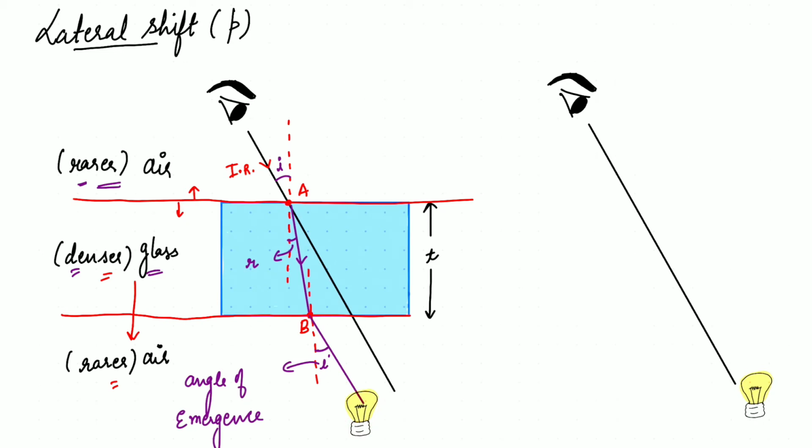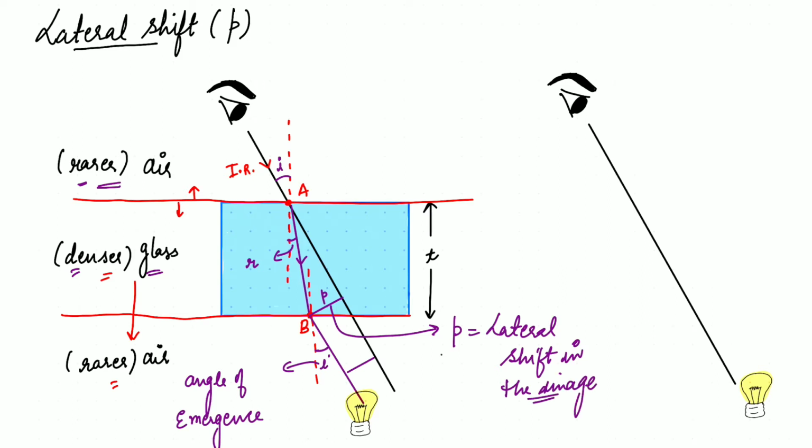Now this shift is something which we can find out, right? So this is the shift here. If I draw a perpendicular here, this perpendicular is the shift, right? Let me just call it P. Now this is what we call your lateral shift in the image. That is, your image is being shifted by some distance, and that distance is what you call your lateral shift, right? Which is represented by the symbol P. Now we can very nicely find the value here. All we have to do is use simple geometry in order to find that value, right?